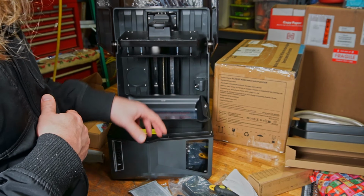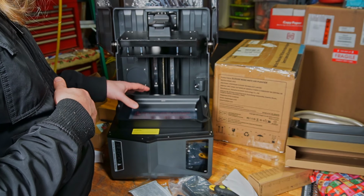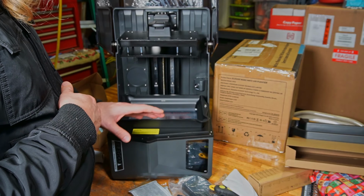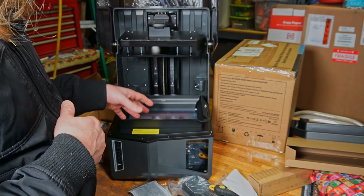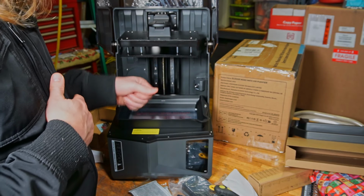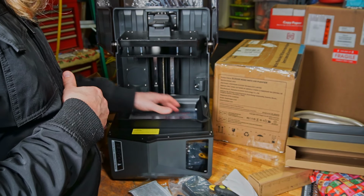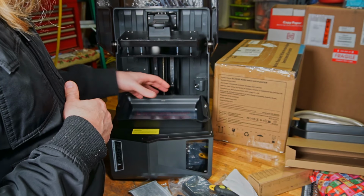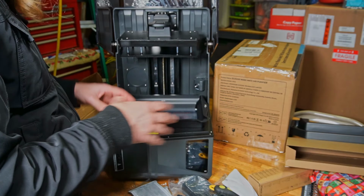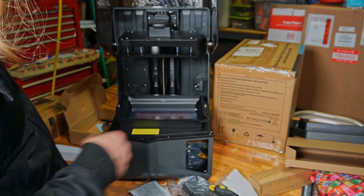I've heard some people say that they have leaked by accident. They touched something or they pressed on something and then it ended up leaking down in there. So I would be very careful, but if something happens, I would turn it off immediately and address the issue in the safest way possible. Again, they say you need to wear protective gear when you're handling the resin, especially when it's wet. So just go about it in the smartest way possible. I'm not a medical professional. Please consult your doctor.